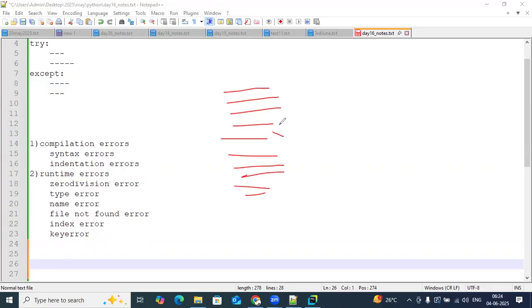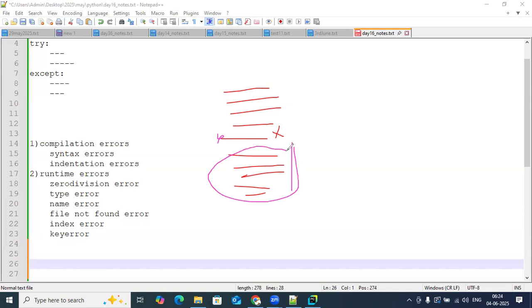Somewhere here, if we get a runtime error, it will immediately stop the execution and terminate from here. We generally call this abnormal termination. The remaining lines will not be executed.